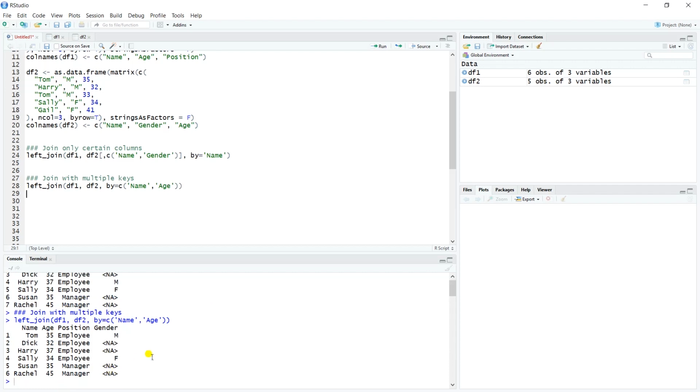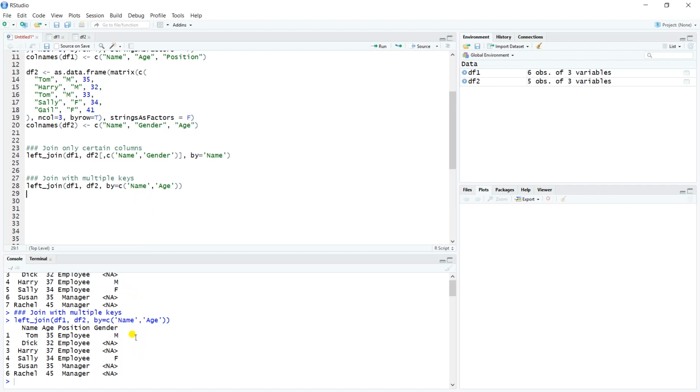And so here you can see now that we've joined gender from the second data frame, right? We don't have the additional age column because we included age as part of the key. So any variable you include as part of the key won't be added to the data set as an additional column.